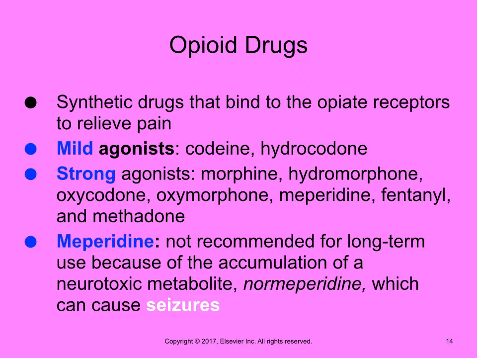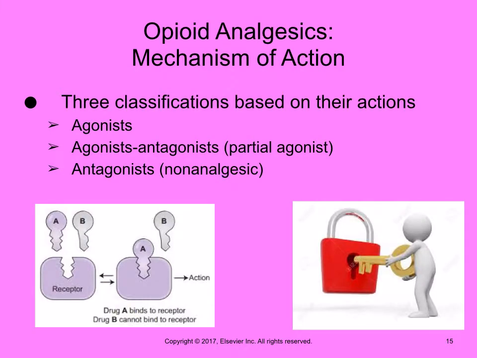Meperidine or Demerol we don't use very often because the metabolites accumulate in the system and can cause seizures. As a matter of fact, a lot of acute care hospitals do not use it. We do not use it as one of the opioid drugs at Unity Point. And how it works, opioids attach to the receptors in the central nervous system and alter the response to pain. Analgesics, the mechanism, as you can see there.